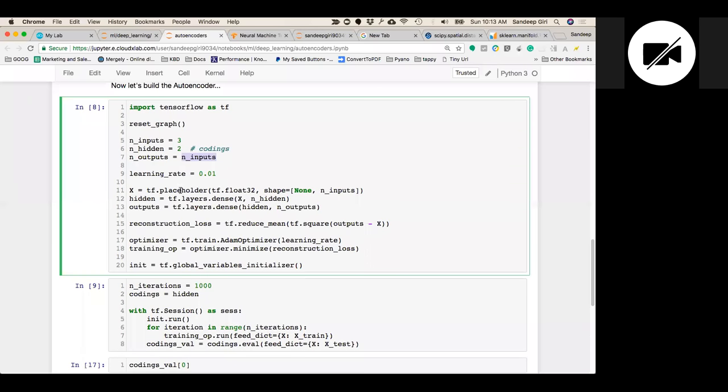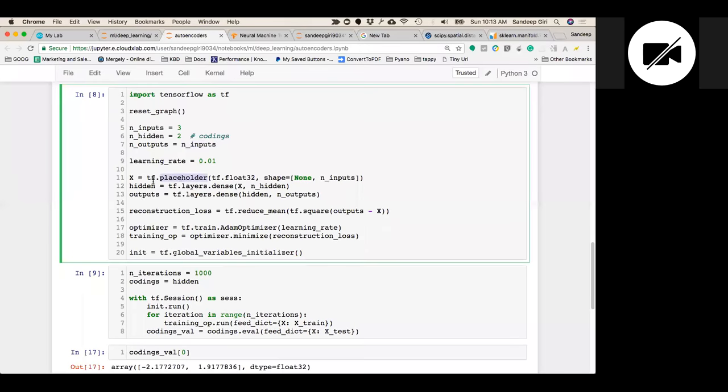And here, as you can see, we are creating the input placeholder. Then we are creating a dense layer, tf.layers.dense. It is the same as a fully connected neural network with these many neurons. And we are creating the output with this as the input with this number of neurons.